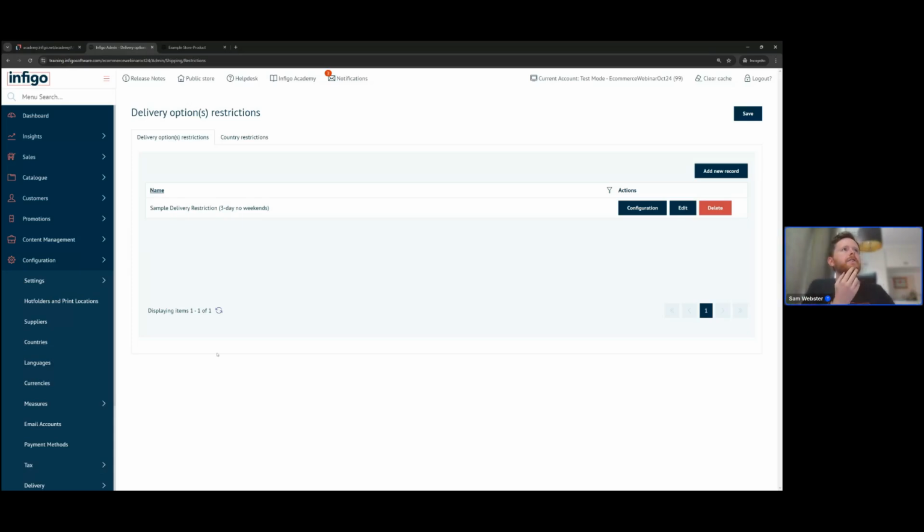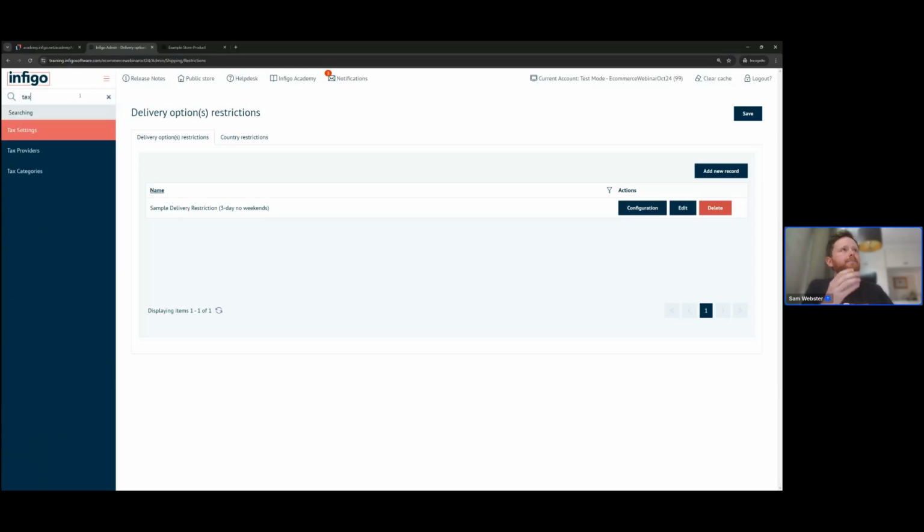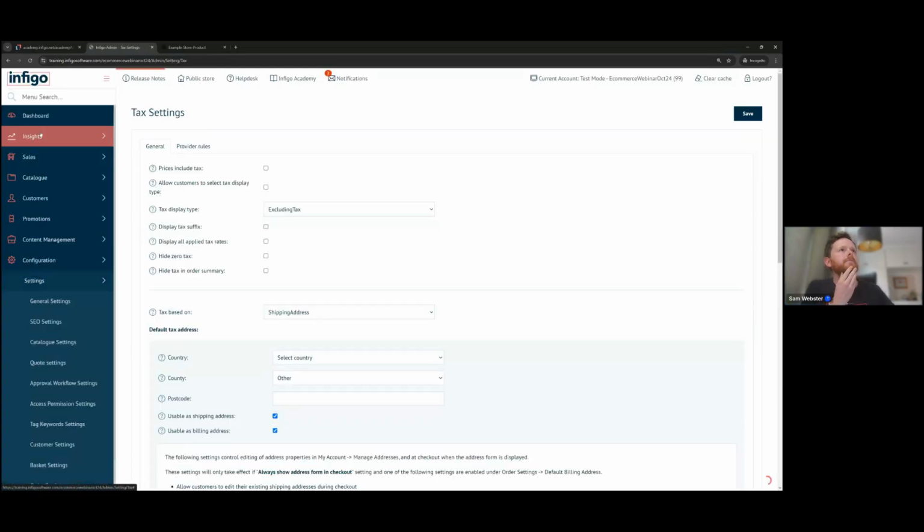So if I just search for tax, I'll go on my tax settings to begin with. Now, there's obviously a lot of settings here. We're not going to go through those all, but just to give you an overview of what kind of things are on here. You have the ability to change how taxes are displayed on your storefront. Some countries might want taxes to just be included in the product by default. You don't need to say that taxes are included, it's just assumed. You might get others where tax is excluded and you need to say so. A lot of those options will be found on the tax settings here.